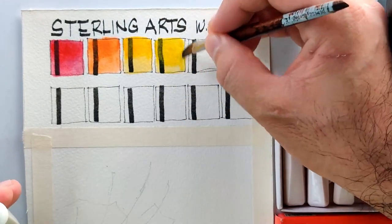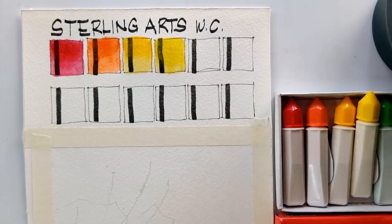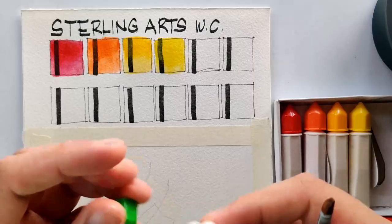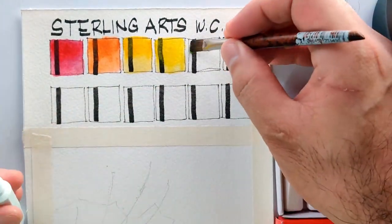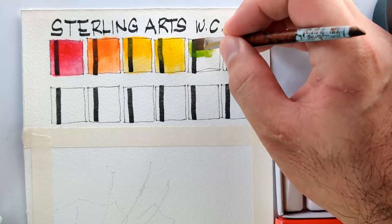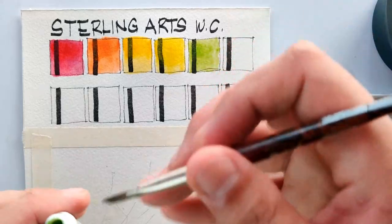Yeah, the two yellows are not very different though. Next we have yellow green, and this looks very opaque. I'm afraid this is gonna be chalky.